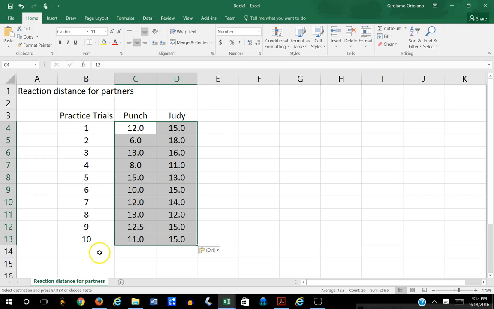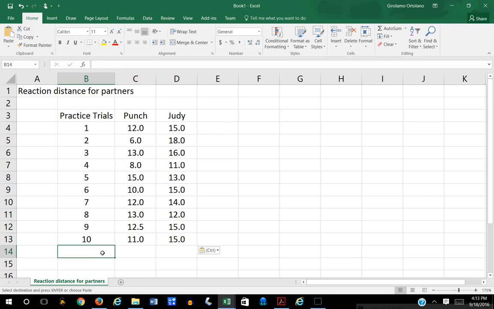The next thing you're going to do is down at the bottom, you're going to, oh, we're not going to do anything with this because it's the practice trials. We're just going to create a graph. That's what we're going to do. We want to see what this graph will look like with practice data, and we want to draw a conclusion as to whether or not we've performed enough trials so that the variation that we see in the reaction distance, that is what's recorded here, is actually coming together and becoming less variable with increasing trials.